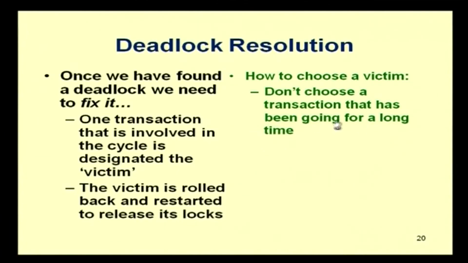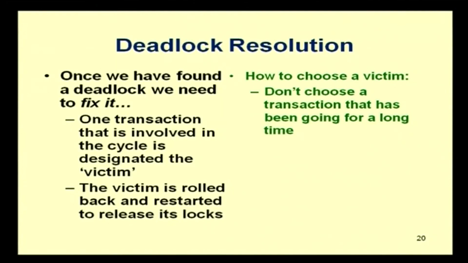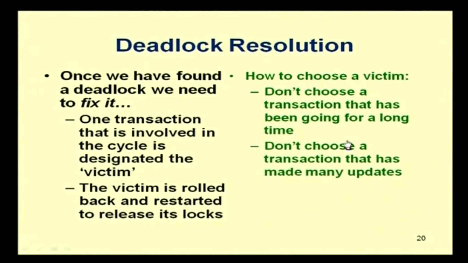So, here do not choose a transaction that has been going for a long time. Suppose this is the 15th operation or 30th operation, between one that is at the 30th operation and one at the 3rd operation, do not choose the one that has been going on for a long time, choose the one that has been going on for a shorter time. And do not choose a transaction that has many updates. If you choose a transaction that has many updates, everything has to be rolled back.